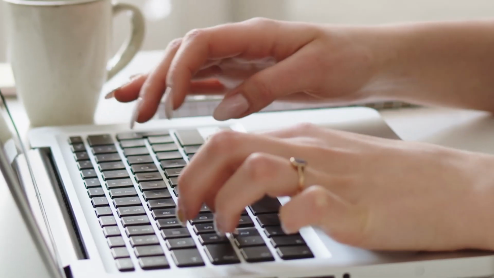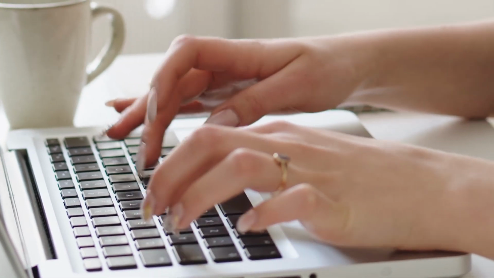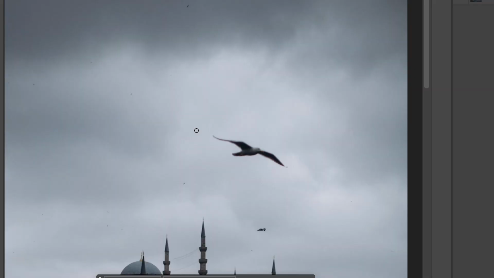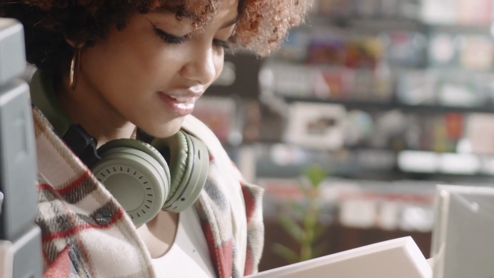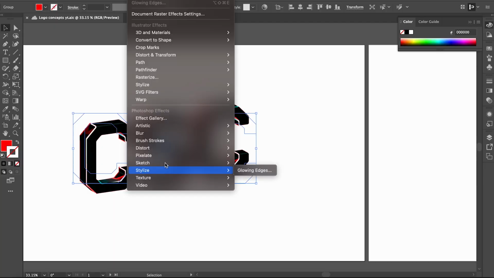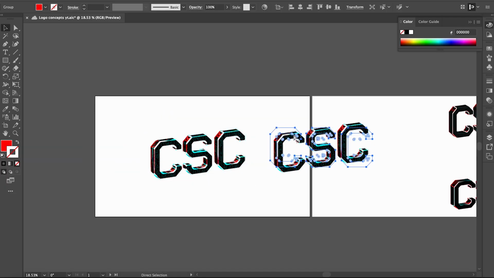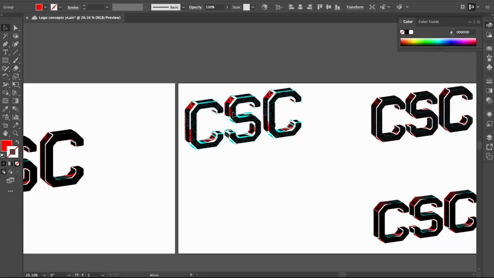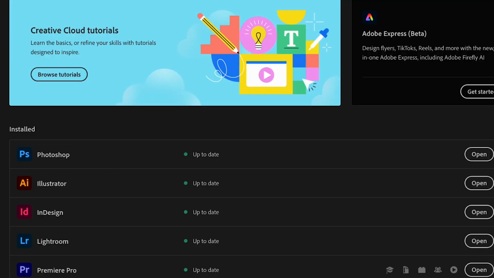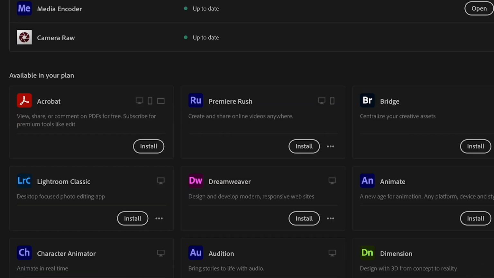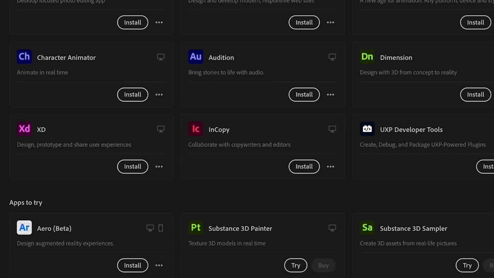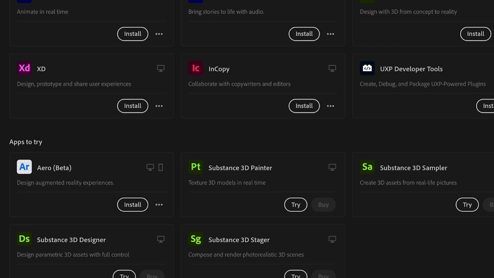Now we have mistake number 2 on this list, and that is using Photoshop for the wrong projects. What I mean by this is Photoshop is made for photo editing, and there are times where I see people using Photoshop to make flyers, which is Adobe InDesign's job, or even make logos in Photoshop, and you are supposed to make logos in Adobe Illustrator. I get that you can still do it in Photoshop, but if you have access to the rest of Creative Cloud, please start using the other applications that are tailored to specific projects, as they will do better at tasks they were made to do.